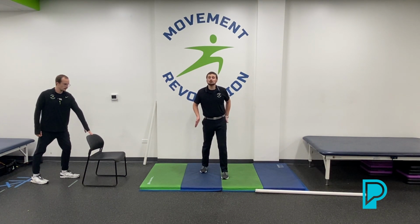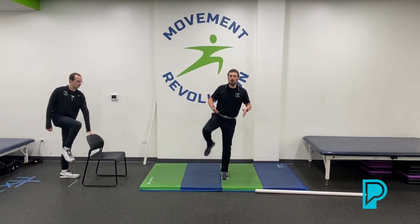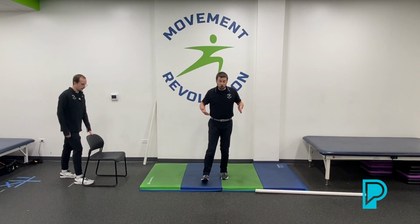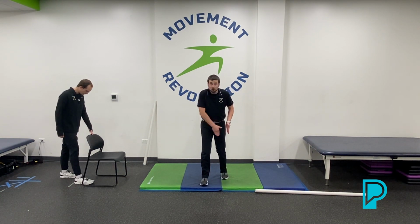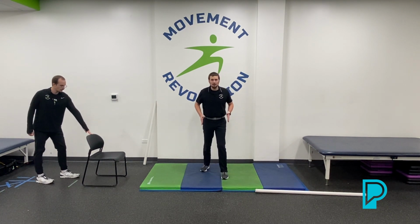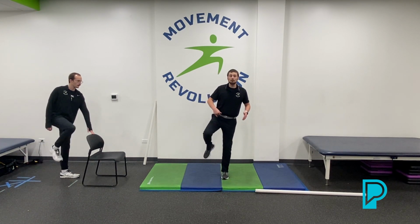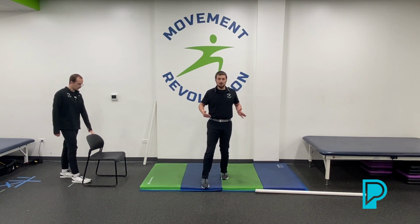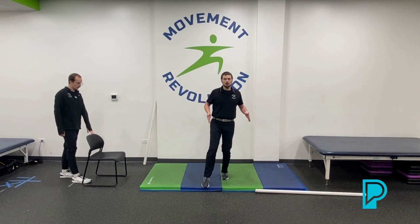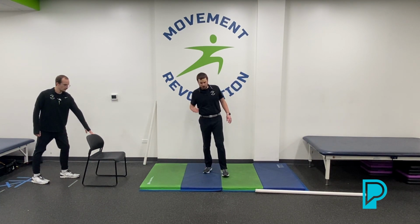Working on our balance on our left side, we're changing our center of gravity. Real tall forward, real tall backwards. Let's go 3 more here on this left leg. So we get into our left side, come up over the bucket. Don't throw it out there. Really try to place in that heel-toe relationship. And we're coming back. One more on our left side. Again, heel-toe, non-stop. Up, over, down, up, over, back.